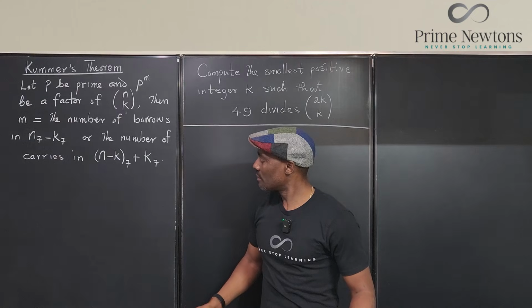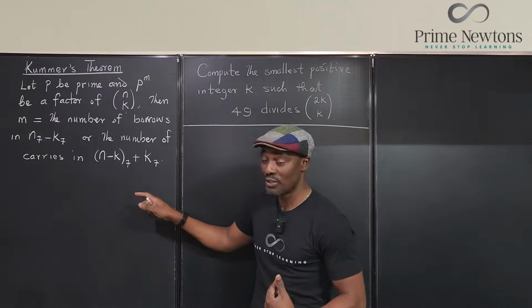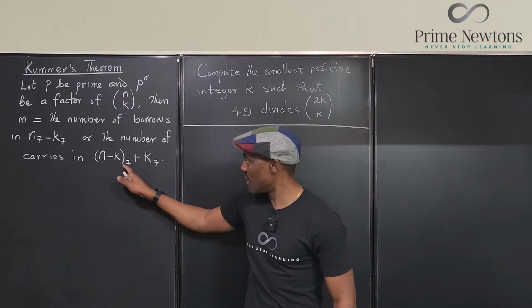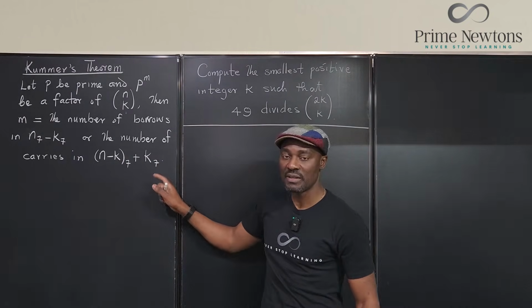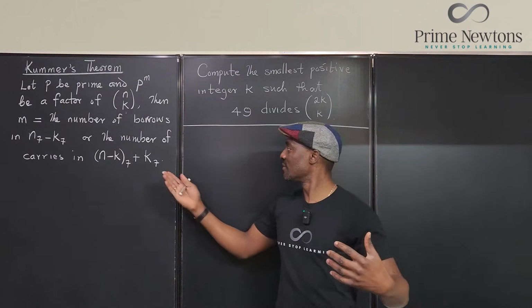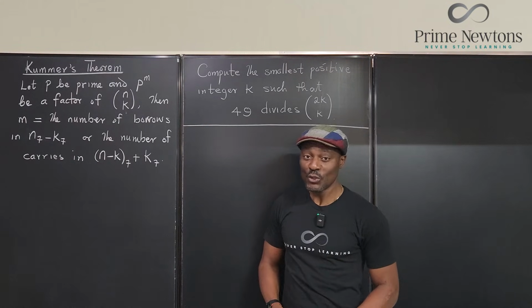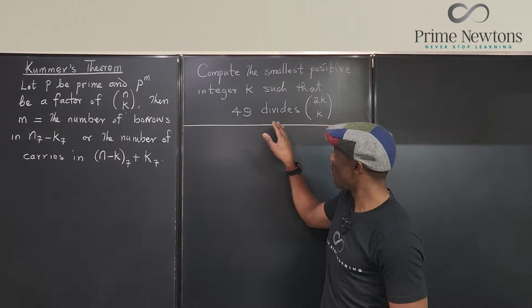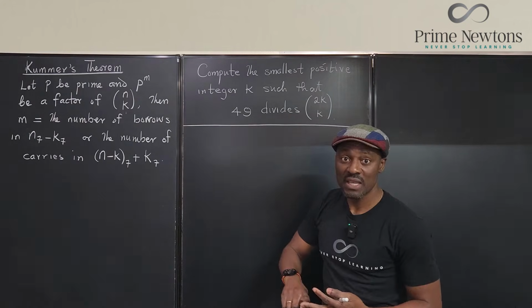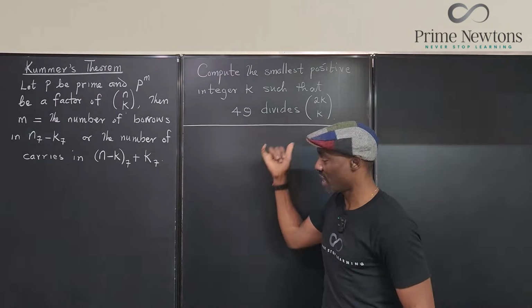Or if you decide to not do subtraction, if you decide to do addition, which is what I would do, you first subtract k from n, you get another number, and you write that number in base 7, you add it to k in base 7, whatever you get, the number of times you carry over numbers will become your m, the value of m. I hope I stated that exactly right. So what we're going to do is look at the problem that we have and decide what our p is, what m is. We know our n, and our k has not changed. So let's apply it to this problem.